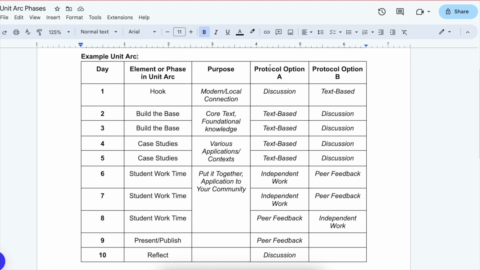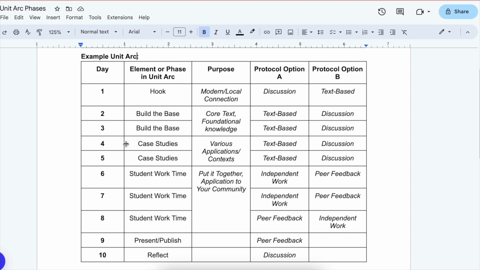Now, once you have that, I think for the protocols there, in case you're wondering, I often love doing a discussion, sometimes paired with a video about a current event or a documentary or something that is a little bit more engaging. It could be an experiment or something if you're doing science, an observation of some kind. It could be a really compelling text, but I like to do a lot of discussion because we're going to do a lot of text later.